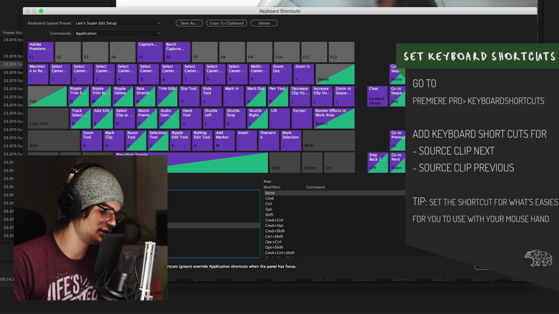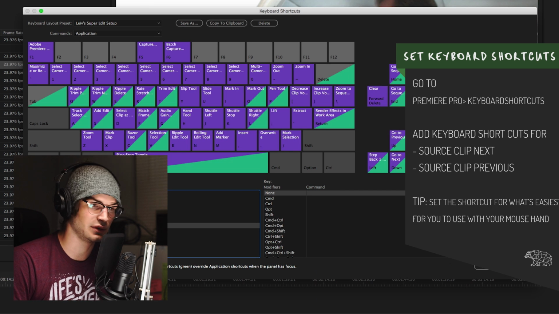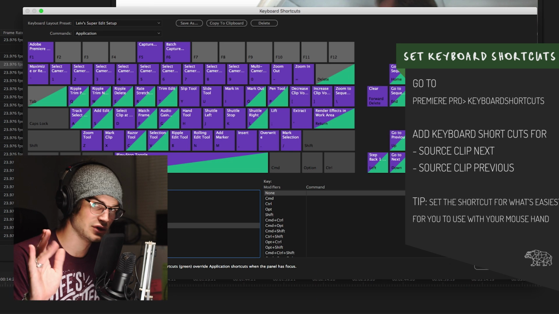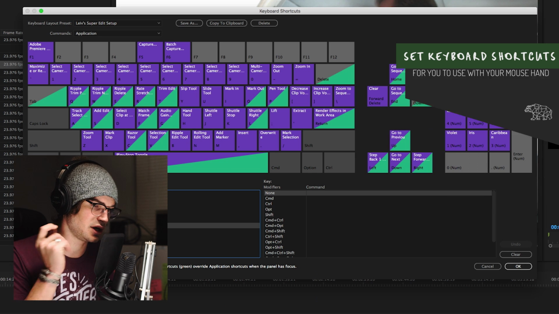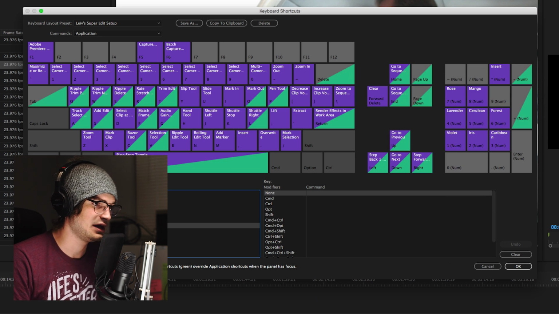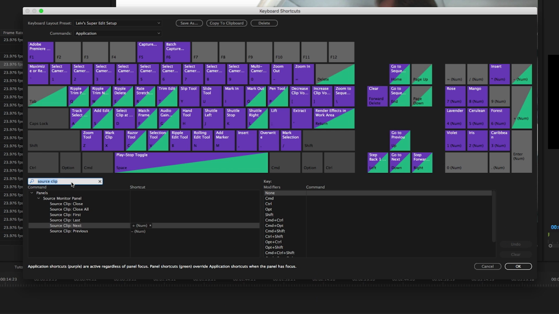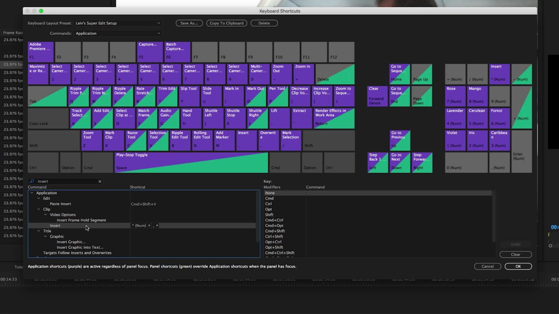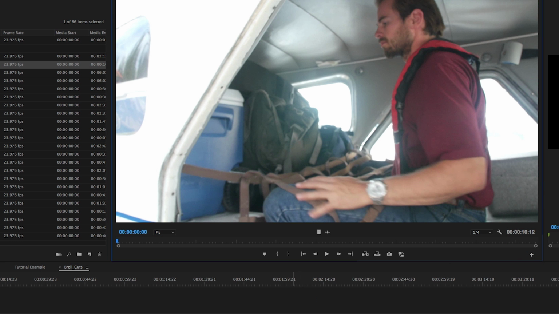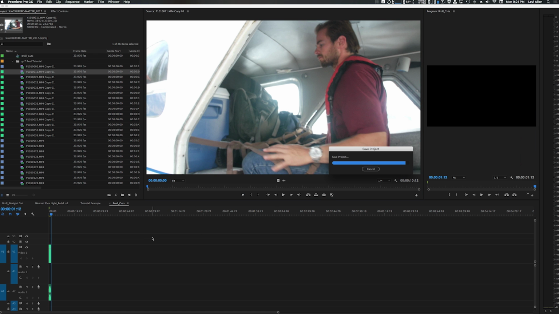If you don't have a number pad, you can just set them to whatever you want, really. Just anything that you could use your right hand on while using your left hand to toggle playing back and forth. And then another shortcut that I've set, so those are the first two. I've also added an additional shortcut for inserting clips into the sequence itself. The default one is comma, and I've also set the asterisk key on the number pad, so that way I can insert clips into my sequence here using my right hand.